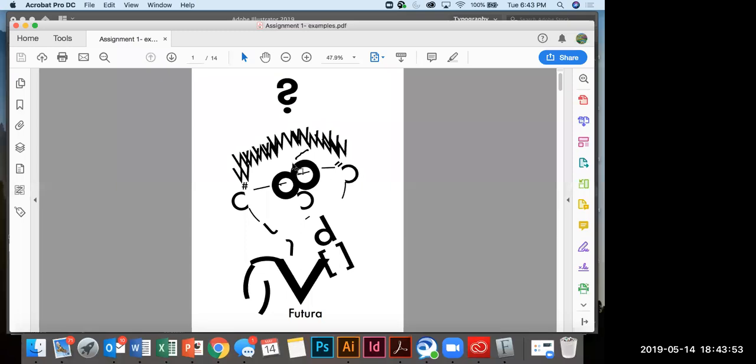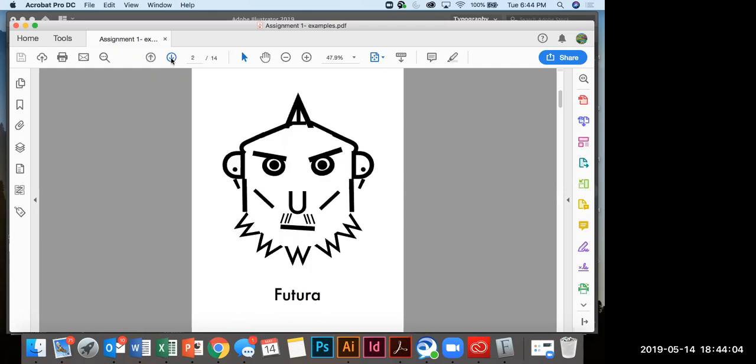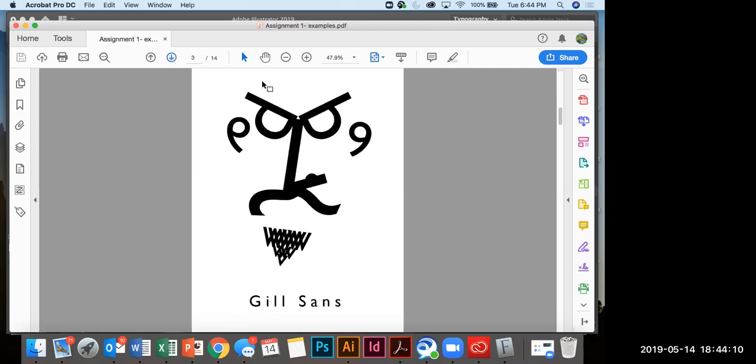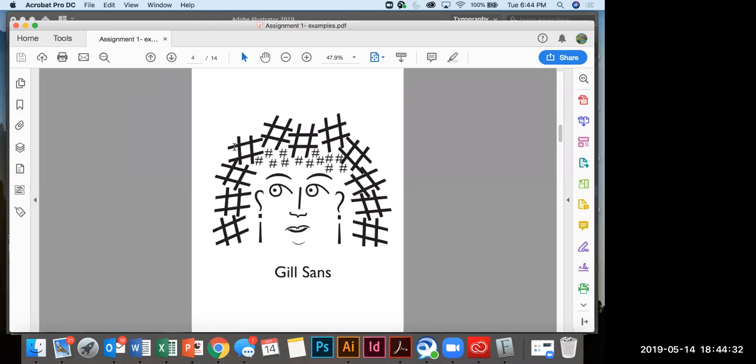Can you see here what's going on? Just using these different letters as shapes to create a face that you feel has the personality of that font. You don't have to have a circle around to make the head. You can just put the eyes and a nose, ears and some kind of mouth, and the way that the proximity is and how close they are together makes them feel like a face. So it can be pretty abstract, or it can be a little bit more literal.